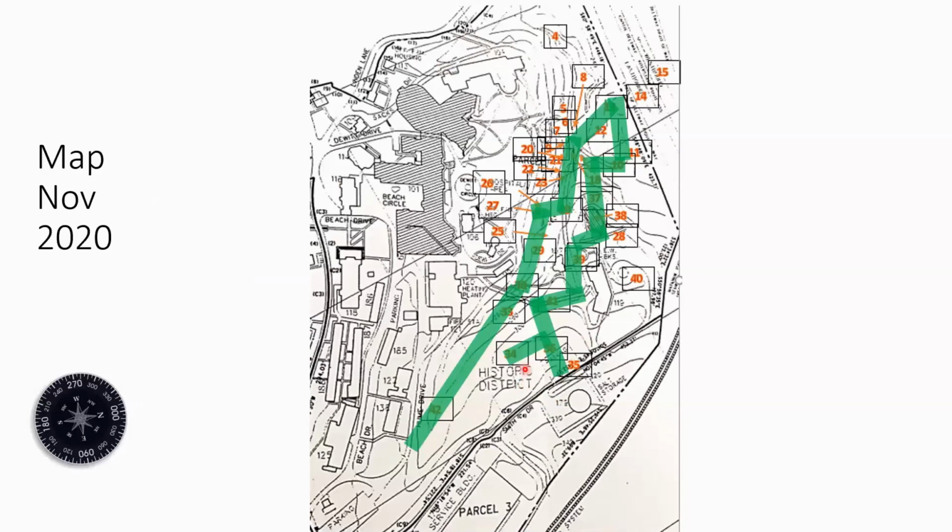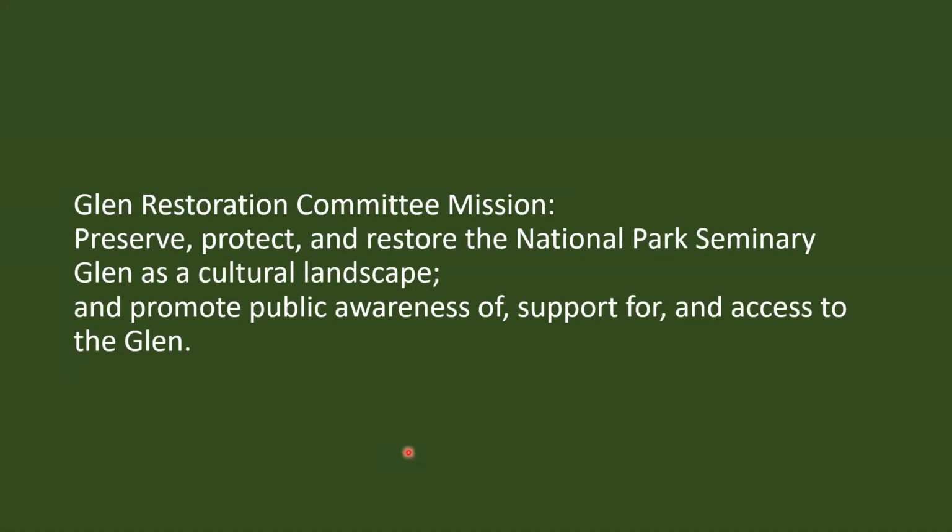And that's it. That's our walking tour and what we've discovered, starting in the Grove, leading to the North Glen Bridge abutment, down into the Glen with the grotto, the grand staircase, the spring, and then back underneath the pergola bridge, across that footbridge intersection area, and then in this sort of mysterious path that leads to Hume Drive today. We hope that all this research has helped stimulate your interest in preserving, protecting, and restoring the Glen as a cultural landscape, and we certainly hope that this has increased your awareness of and enthusiasm for an interest in accessing the Glen.